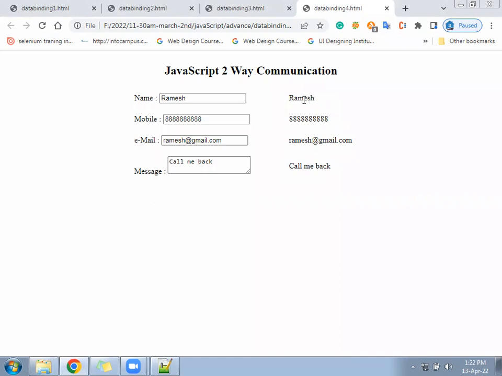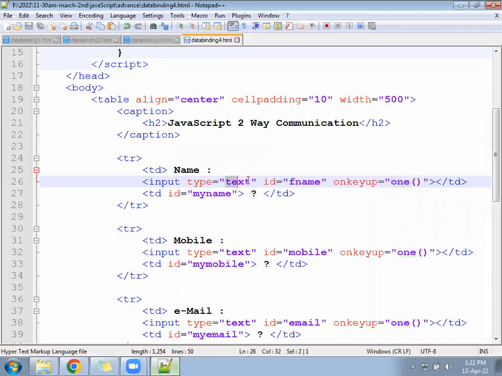Now suppose there is a button here. Click on the button, you will call the JavaScript. And after calling the JavaScript, see what the type is. Type is text. You have picked the value. In a similar way, you can write document.getElementById fname.type equal to password. Now what will happen? This type will convert into password. As soon as you convert into password, your value will be hidden. Again, you click another button, call a function, document.getElementById fname.type equal to text. Whichever value is there, it will be displayed.